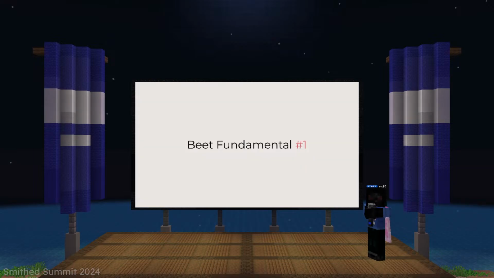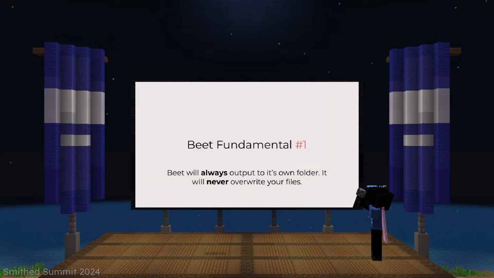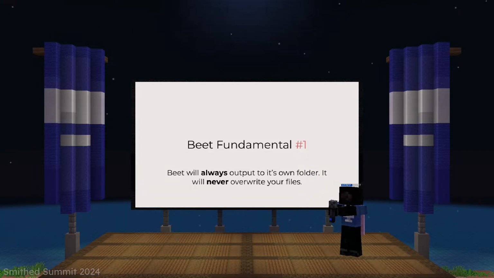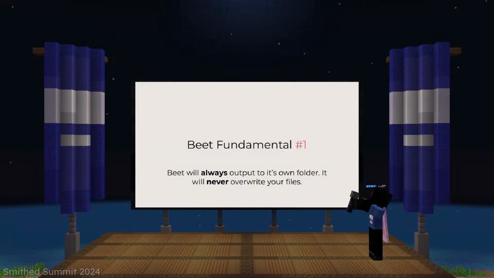There are a couple of fundamentals with how Beet works that I think are pretty important to understand. The first one, Beet always outputs to its own folder. One of the problems with people using a lot of tools, especially on websites, is when we run a script, we usually just dump those files directly in our data pack. Whether we go to Misode and just generate a file and dump it straight in there, or we have a Python script that generates an in-game compendium, it basically just replaces itself in the source of your code. Beet will always output to its own folder. Your source files and your build files are two separate directories, and they don't get intermixed unless you do something really bad.